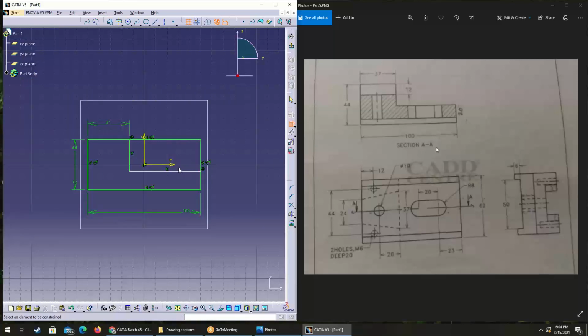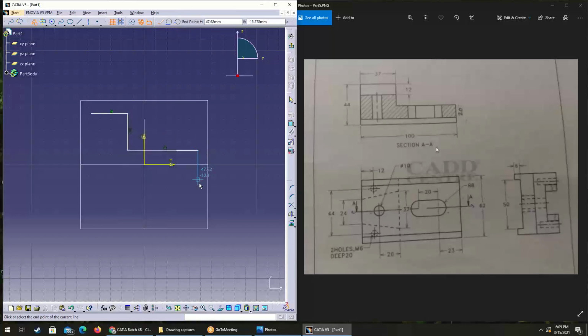See, just do one thing. Just delete this, and instead of doing so much, take the profile command straight away. Just draw a random sketch. Make sure it is straight, and don't make it like that. Delete it. When you're doing it, don't make it touch anywhere and don't make it constrained to anything. Just a random sketch. Yeah, correct, exactly.